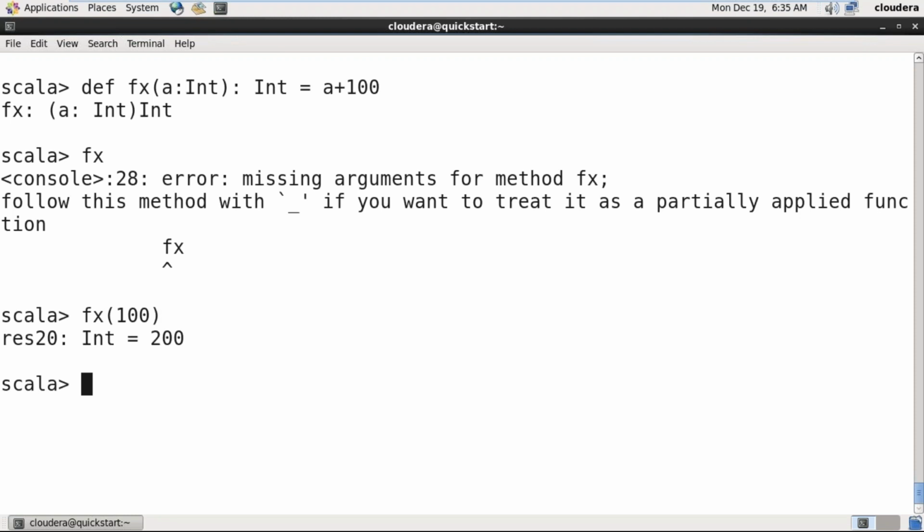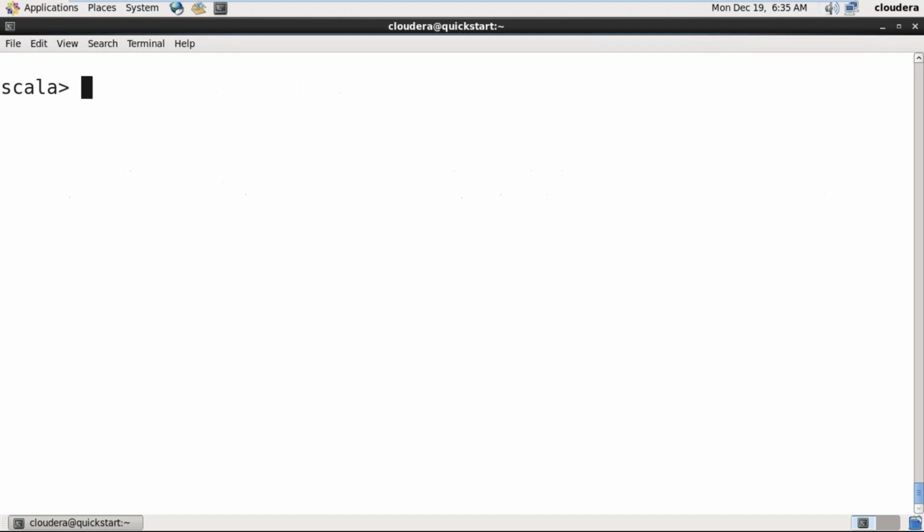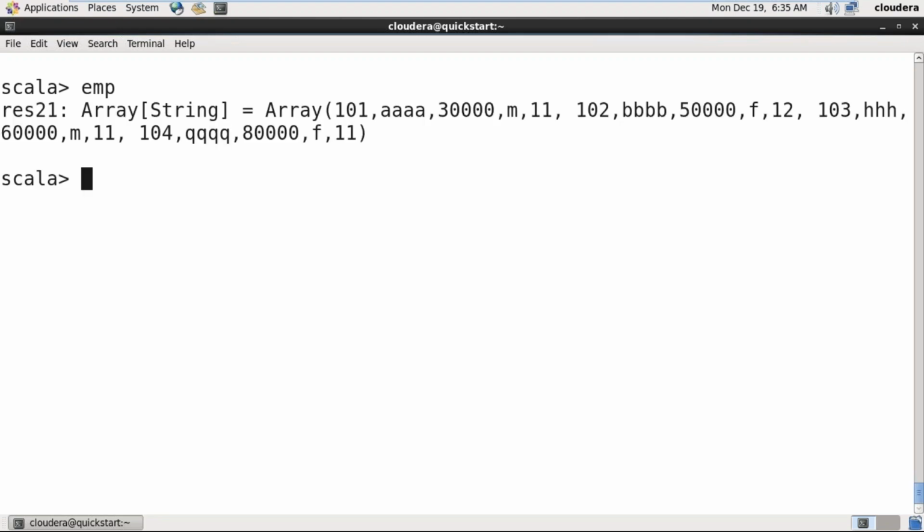Now one more example we will see. EMP. I want to convert this into the EMP case class. I want to develop a function. Previously, you directly gave some statements inside your map transformation.